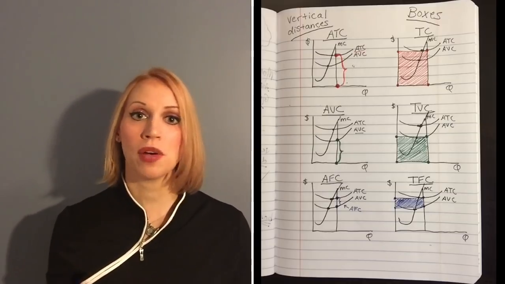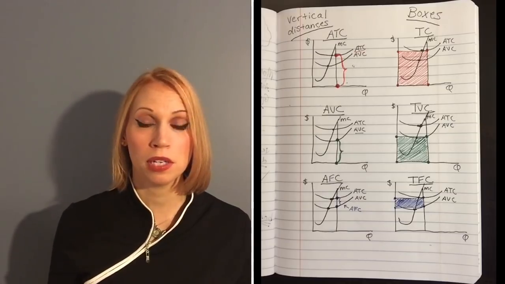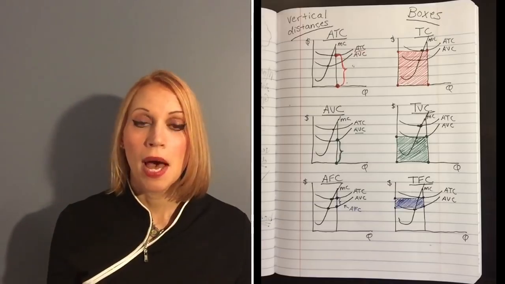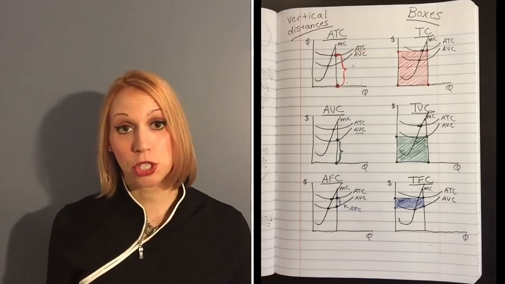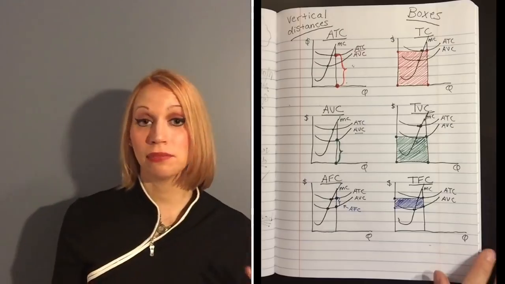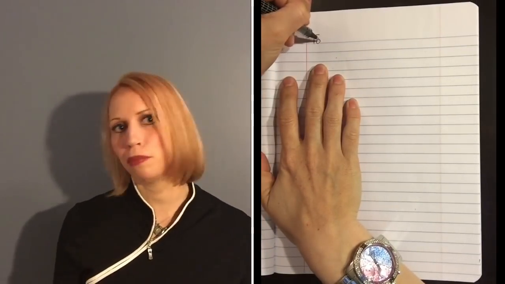Now this is your marginal average graph, and really the one you're going to be working with the majority of the time. But we have to talk about your total graph. Remember how we have these total terms? Well, they do have curves of their own. The reason why we have a completely separate graph for our total curves is because they're much bigger dollar values. So since they're in a completely different range on the y-axis, we can't put them on the same graph as how much it costs to make one thing. That would be like at the ceiling. So total costs go on a completely different graph. That's called your total cost graph.